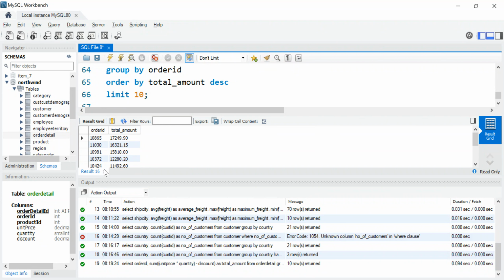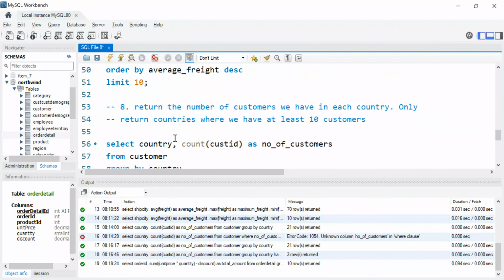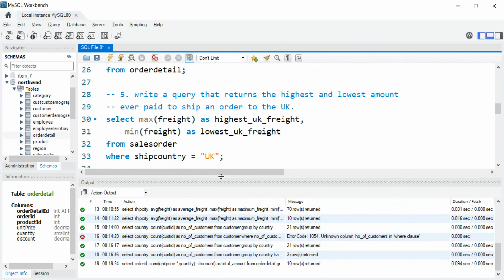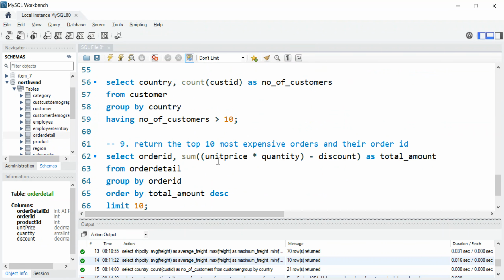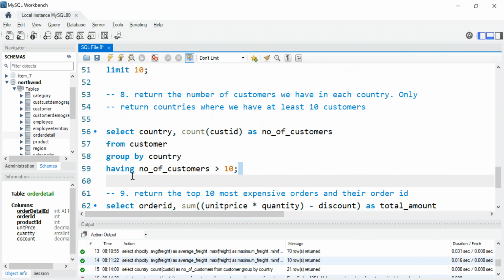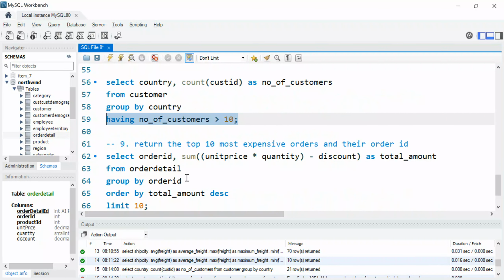Basically, that is how to group and do aggregation. Remember, if you want to filter the result of an aggregation, you use having. You don't use where clause, you use having. This is extremely important because where clause cannot filter the result of an aggregation. It has to be having.